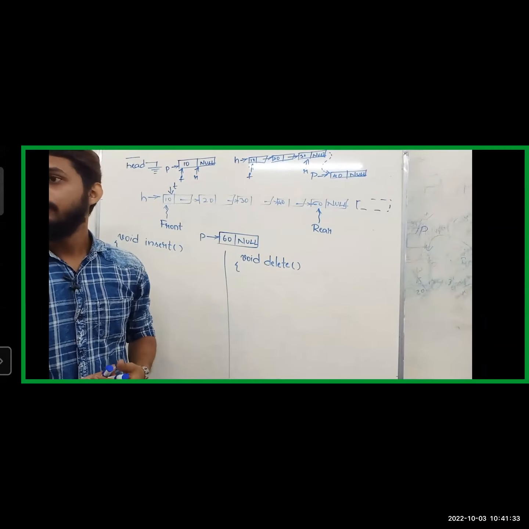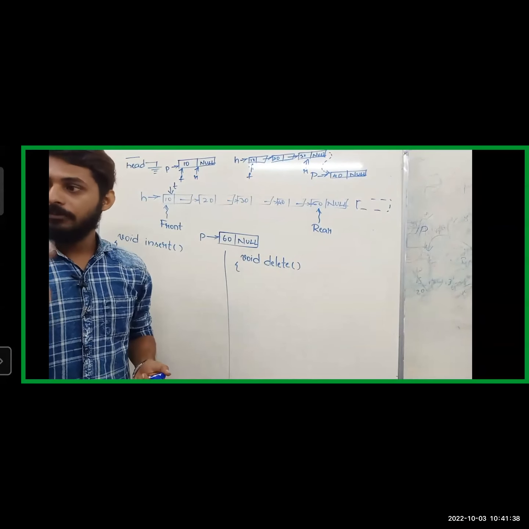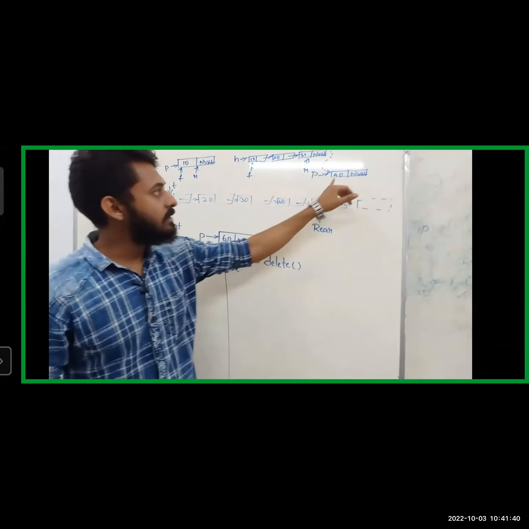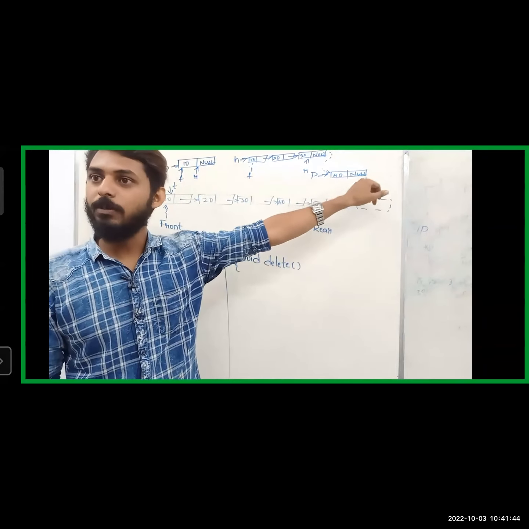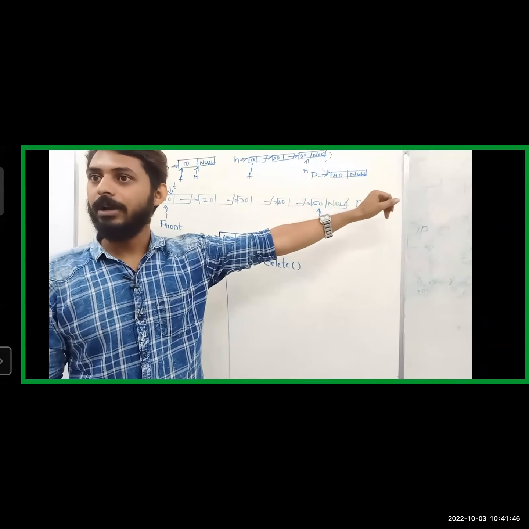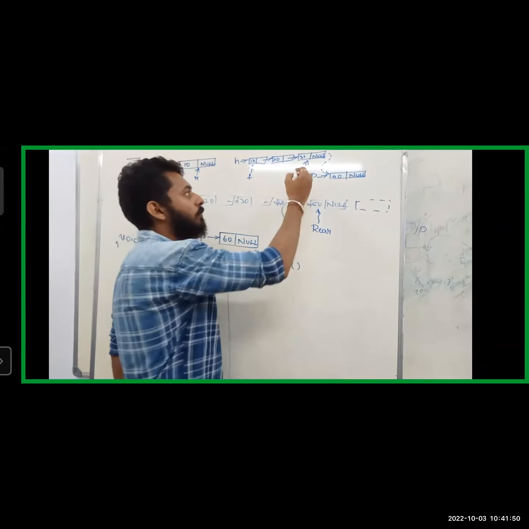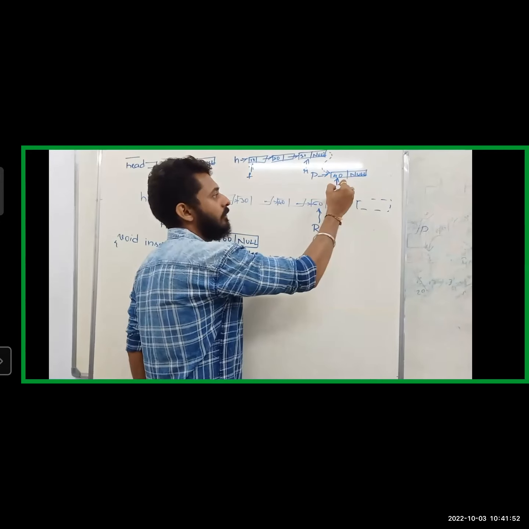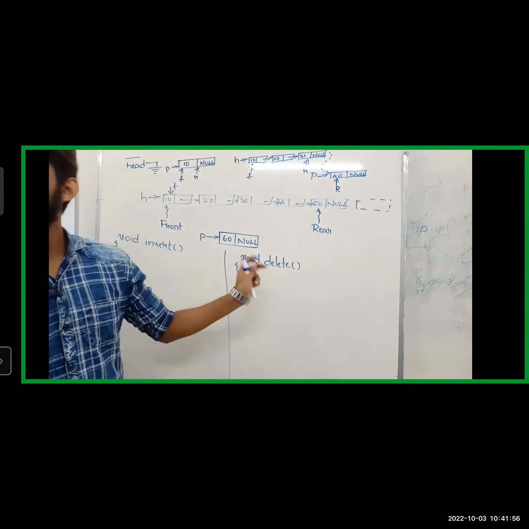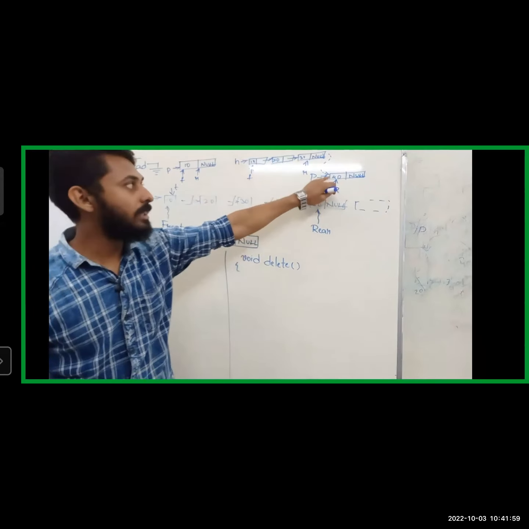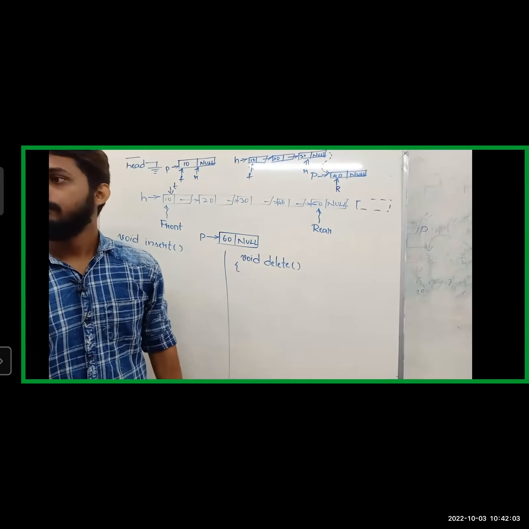Why? Because next time when I want to insert one more element, I will insert it for rear's link equal to P. Rear's link should be pointing to the same place where P is pointing. That I want to do. Then what should I do now? I want to point my rear to the same place where P is pointing. If I don't do it, every time it will remove this element and add the new element here only. Getting my point?